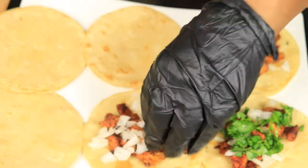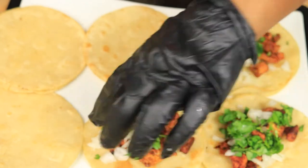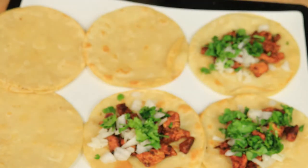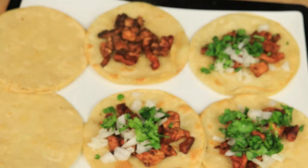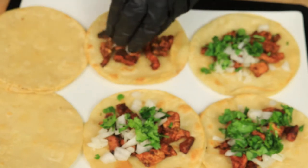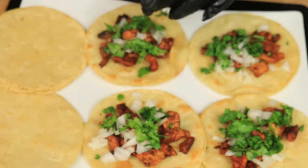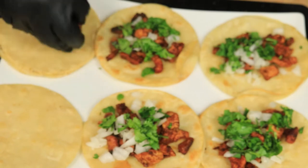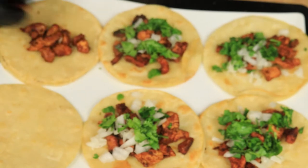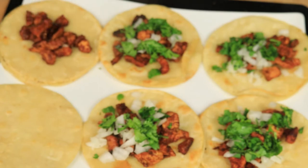These tacos look amazing and smell delicious. I just can't wait to bite into them. There's nothing wrong with cheap, easy, and a quick dinner meal. These tacos were prepared in less than an hour. They will be best served with rice and charro beans.